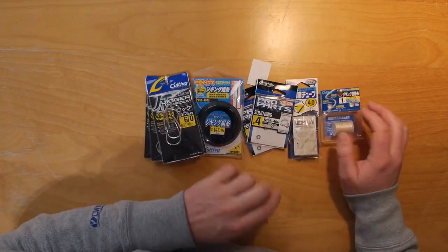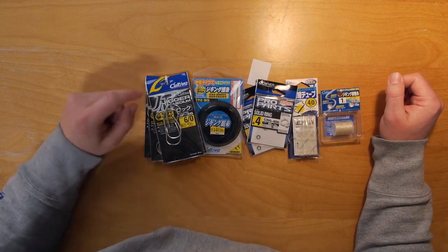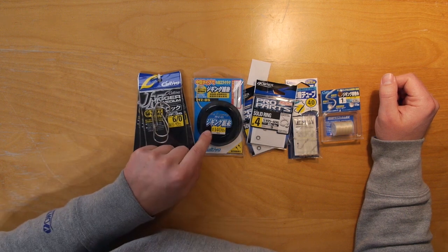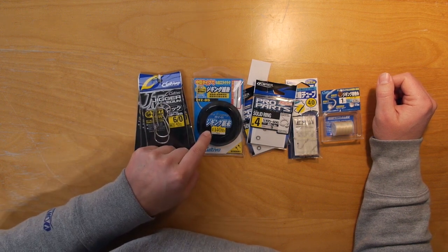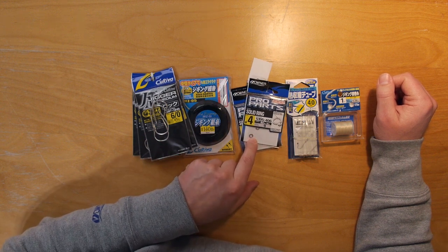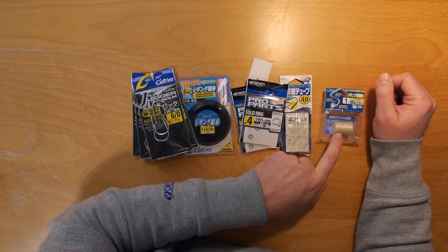Okay, here is what I use for my assist hooks. It's a Jigger Medium hook, 6/0 in this case. The assist braid in 140 lbs, solid ring size 4, clear shrink tube and tying thread.